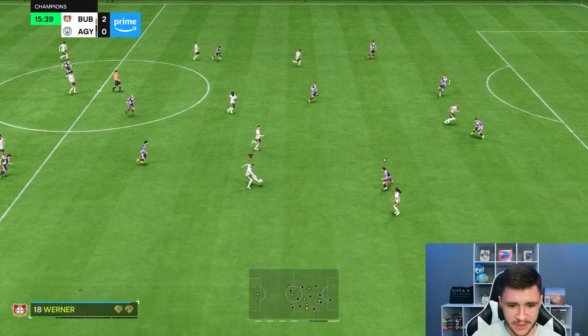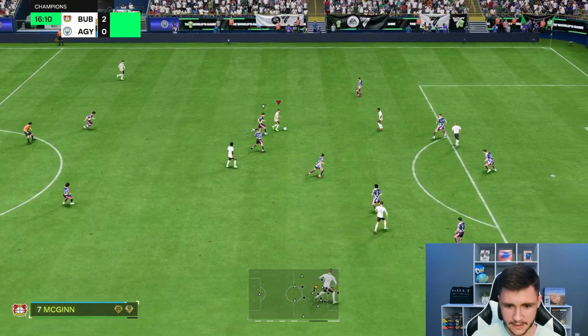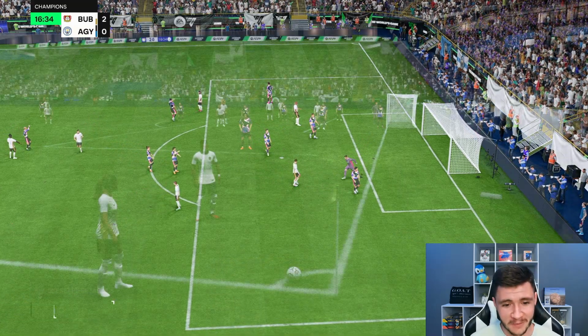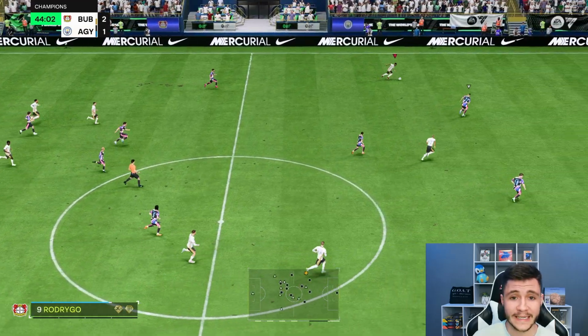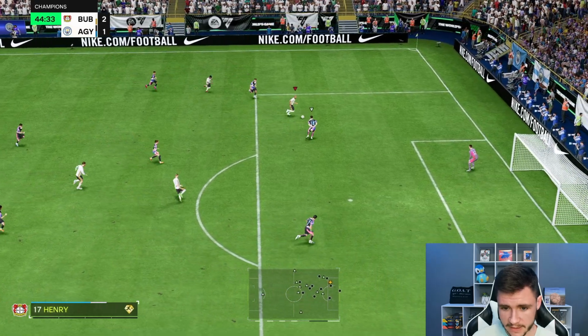That's a good interception, man. I wasn't even controlling Timo Werner right there, but we'll take it. Mcginn. Power shot, a little bit of space. Ooh, it's a big save by the goalkeeper, man. I didn't expect him to actually save that. Big header. Mcginn. His fullback's out of position, so we'll go ahead and play it into Rodrigo. Again, a perfect pass. One more goal before halftime would be ideal.